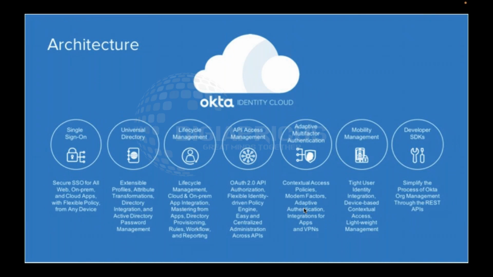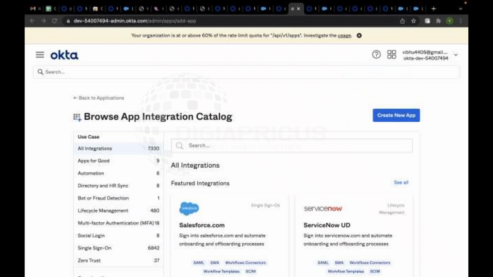This is an extensive and very rich feature of Okta, which allows you to have a single source of truth. I'll explain in detail what I mean by single source of truth. But universal directory is something which many other products don't come with in a single product. Ping has its own Ping directory, but that is a different product itself. It is not inside the Ping product. Over here you'll see that whatever we have, everything will be here only.